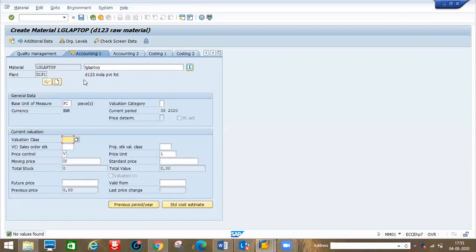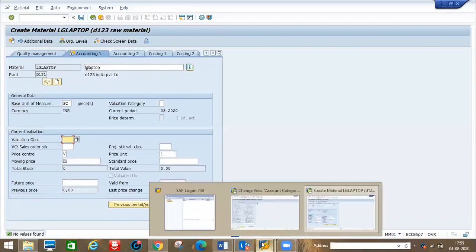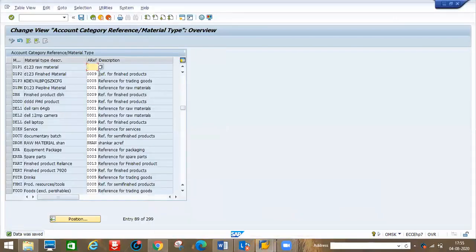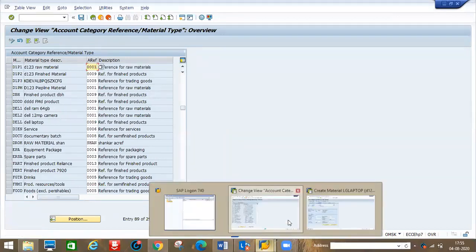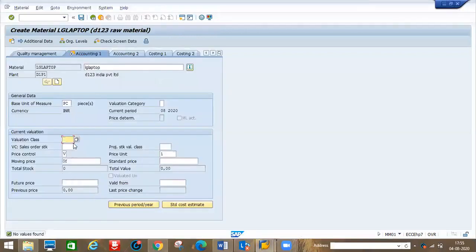So the material type, the account category reference is blank. I maintained it blank here. Then you cannot see the valuation classes at the time of material creation. So if it is raw materials, I should always enter 0001. So if I enter 0001, then I can see the valuation classes. Now nothing is there. If I enter 3000 also, the system will not allow.